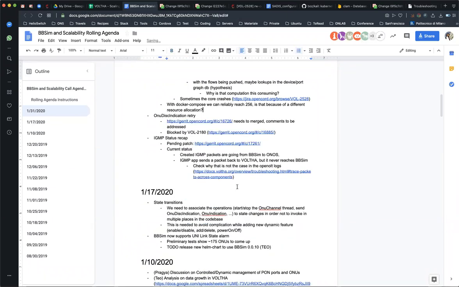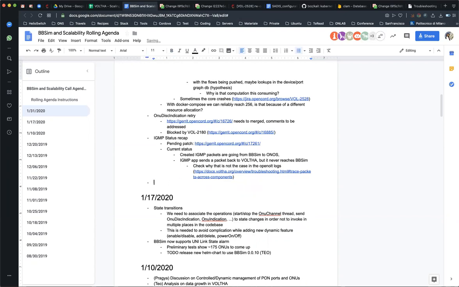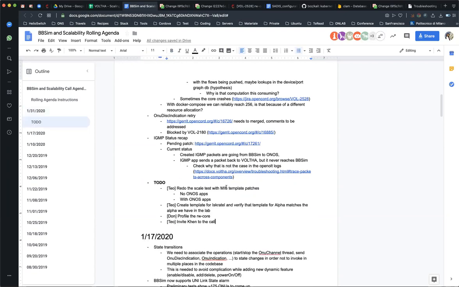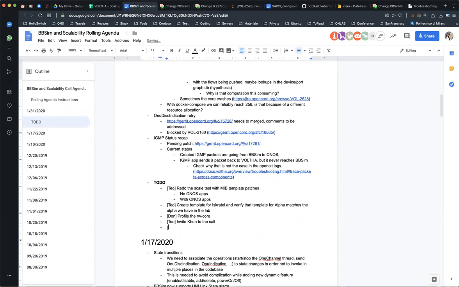Sounds good. And apart from this, we have a few more tickets. Basically, we have created 4 tickets for IGMP apart from 660. One is to add version 3 support in BBSim, and we'll be submitting its patch soon. Another one is processing the IGMP response from the OLT. This is the same one we are discussing now.